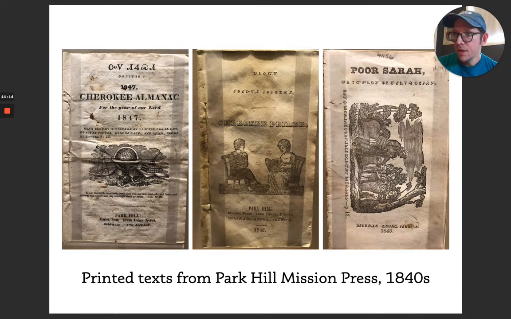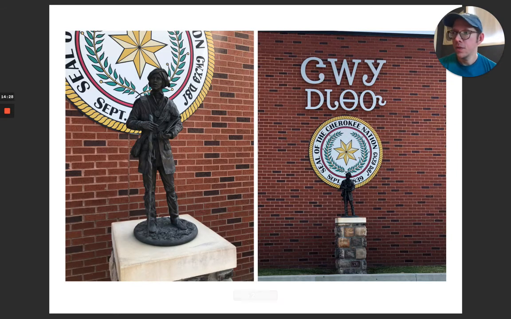Okay, I'm going to go into show and tell mode for a minute here. I just want to give you a sense of how important Sequoyah and the syllabary are to Cherokee people, just by giving you a look around Tahlequah, the Cherokee Nation capital. So this is one of the first things you see when you pull into Tahlequah. It's a statue of Sequoyah in front of the Cherokee Nation seal, and up at the top there you see some syllabary. It says basically Cherokee Mercantile, but this is one of the first things you see coming into town, the statue of Sequoyah.